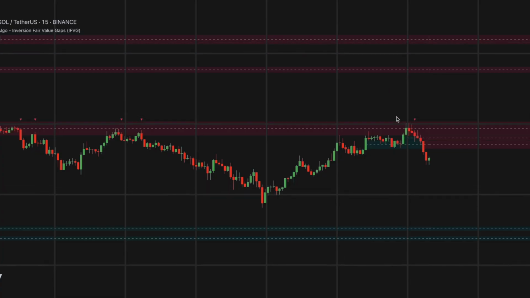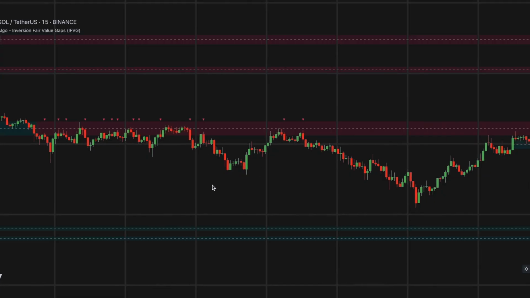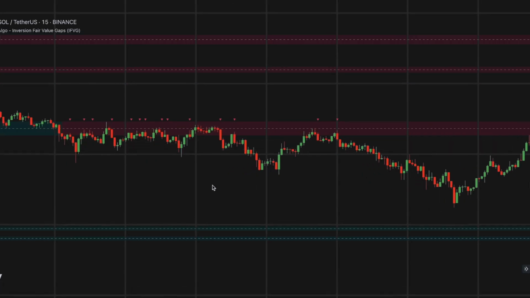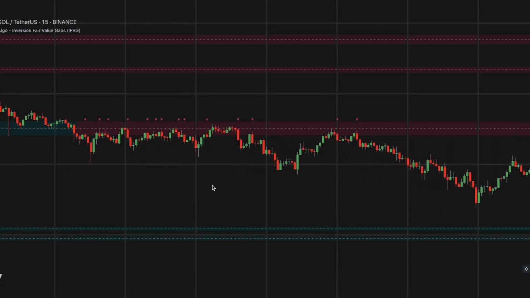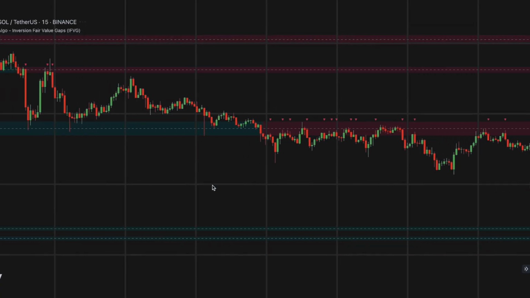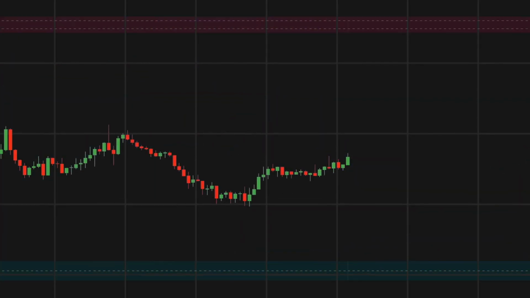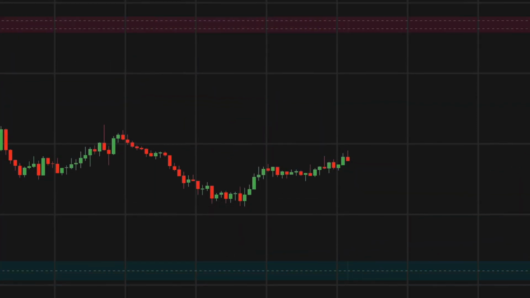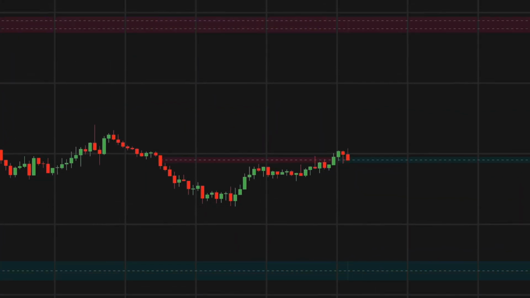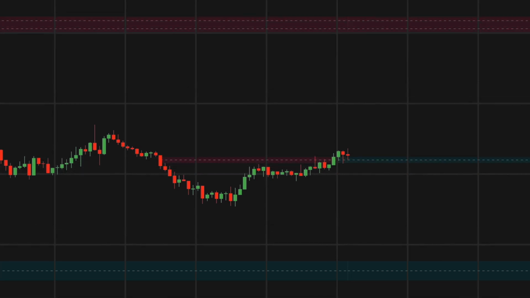Before we get into practical examples, let's learn how the Inversion Fair Value Gap functions. It is important to mention that this indicator is based on the Inversion Fair Value Gaps concept by ICT. It provides support and resistance zones based on mitigated fair value gaps. Once mitigation of a fair value gap occurs, the tool detects the zone as an inverted FVG. This would now be considered for potential support or resistance.